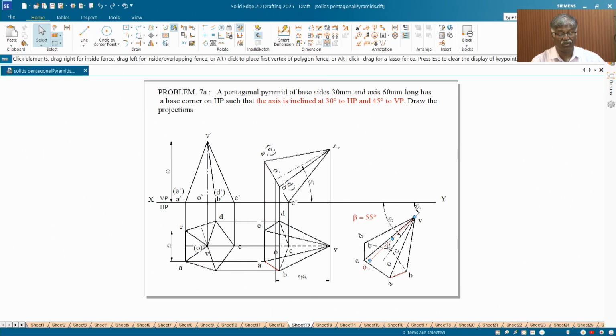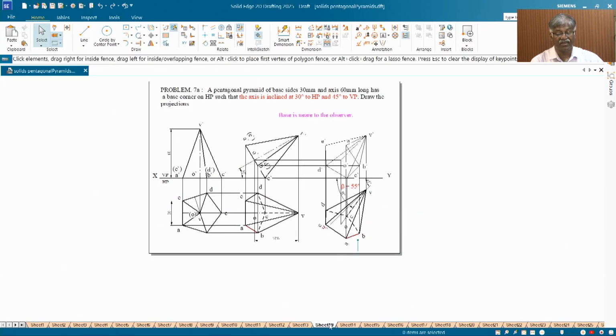That procedure you know. So far we have worked out a number of problems, but since it has reduced to 51.96 instead of 60, the apparent length because of this inclination, you have to find. So after that you rotate and see that VO is on the beta degree line. Yes, it's there. Now project it and get the front view.